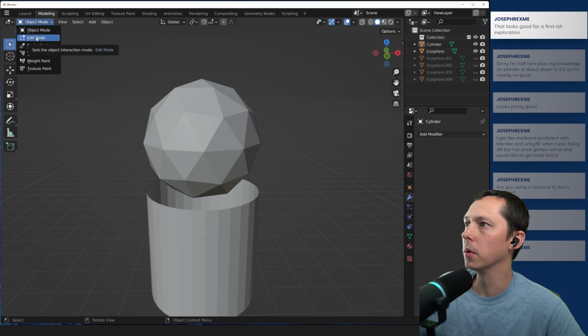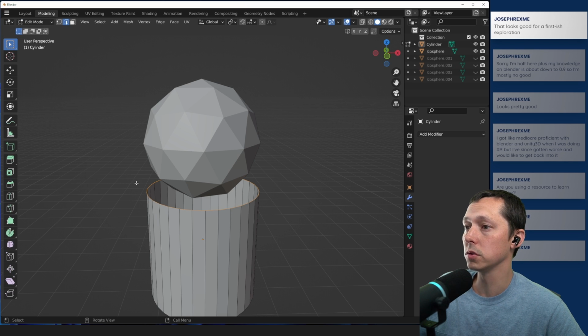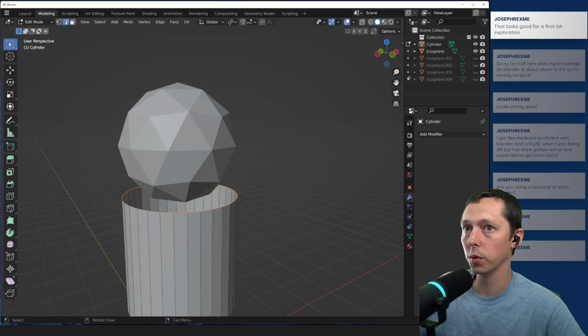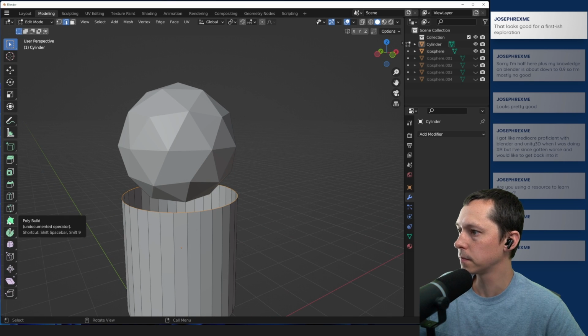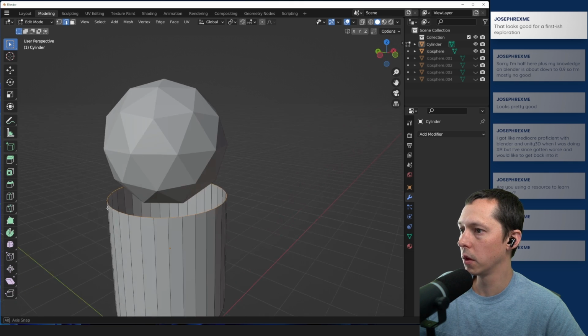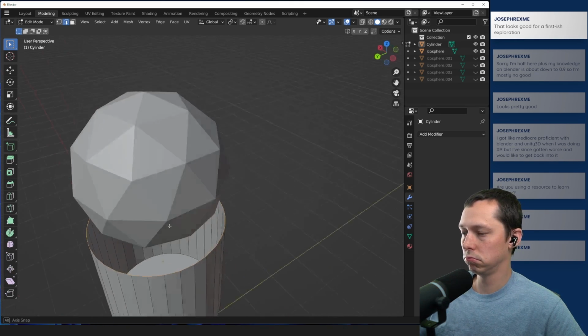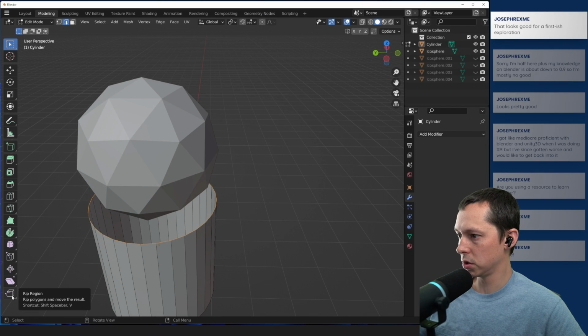Let's flip back to edit mode. There is also the sculpt mode there. So right now we're in edit mode on the cylinder. We've got those edges selected. I would kind of like just to have it do it. Rip polygons and move the result. Interesting.